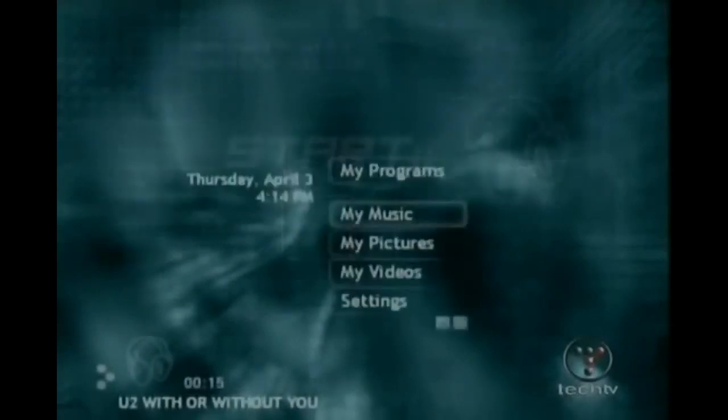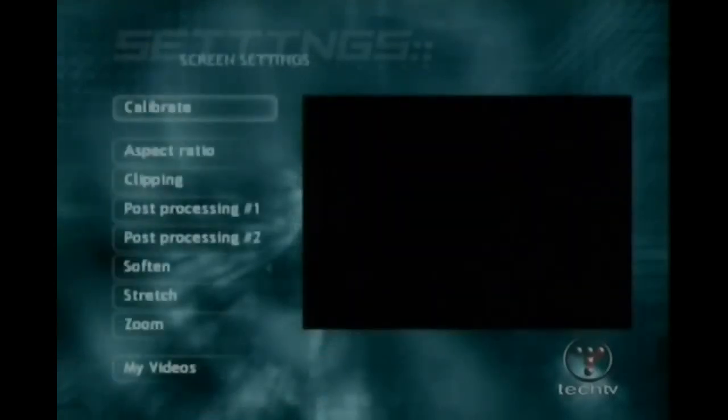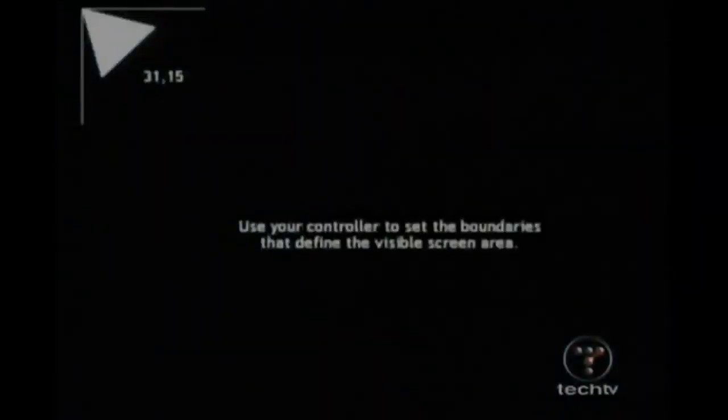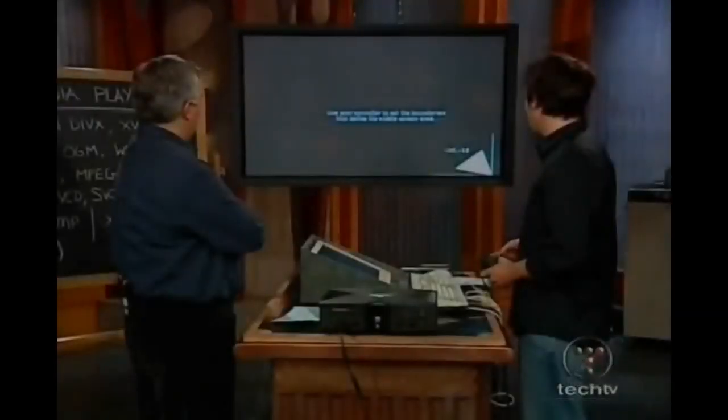Very slick. Let me show you one other little thing real quick in the settings. There are so many different options that you can set here, whether it be screen calibration. If you have different videos on here, you choose calibrate, and you can align the screen so it fits your screen perfectly. Oh, nice. I mean, they've really gone the extra mile here and added so many different features that you're going to want in a media player for your TV at home.